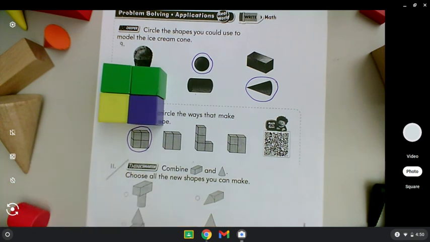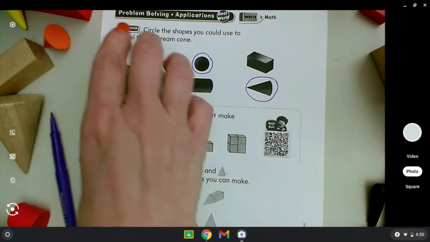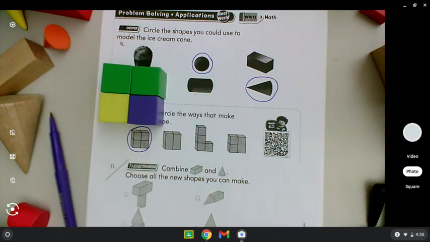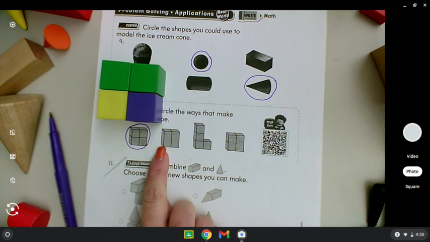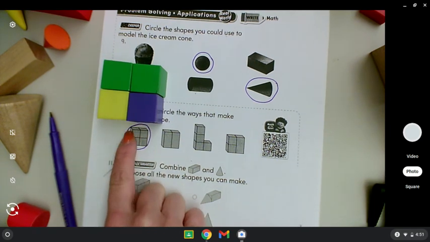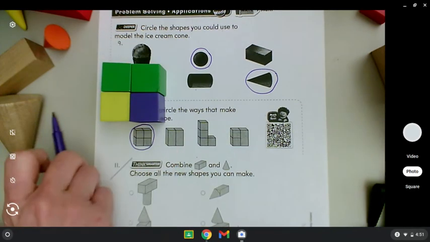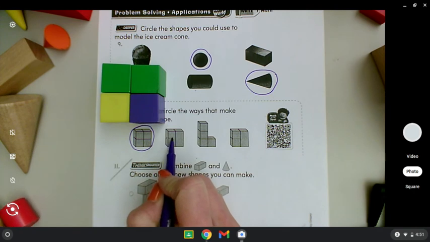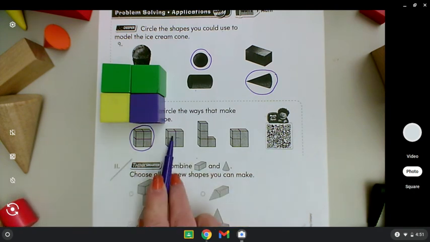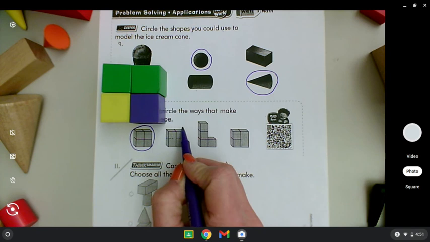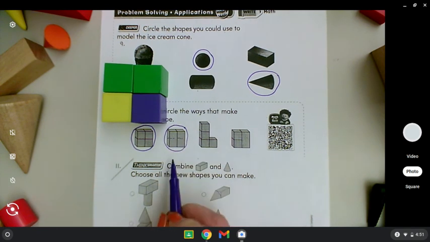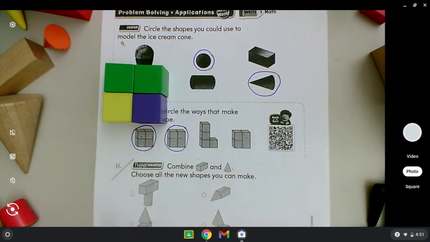Now, if I had, which I don't have, I guess I could use, well, I don't have enough cubes. However, if I put 2 rectangular prisms together, does it also equal the same shape? Yes, because just pretend that there was a dotted line here, and a dotted line here, and that would be 4 squares. So this shape, 2 rectangular prisms stuck together, would be the same shape as 4 cubes. Good.